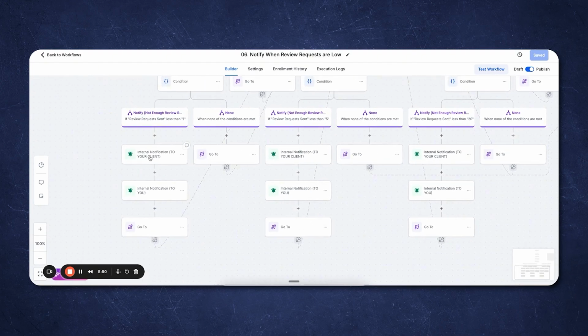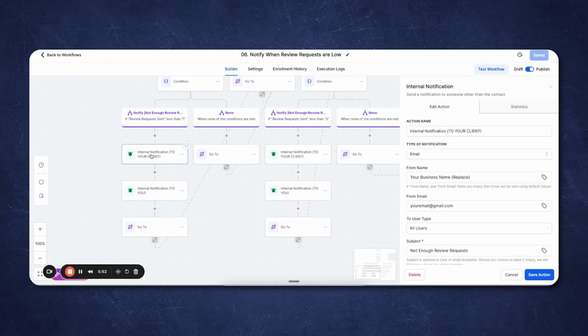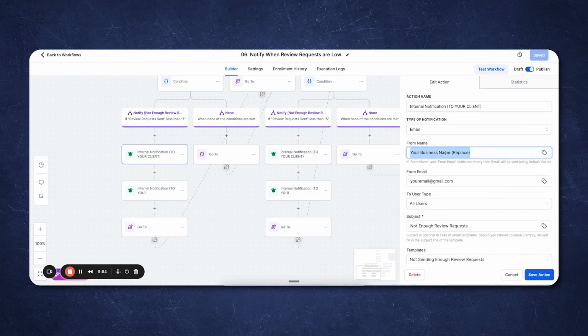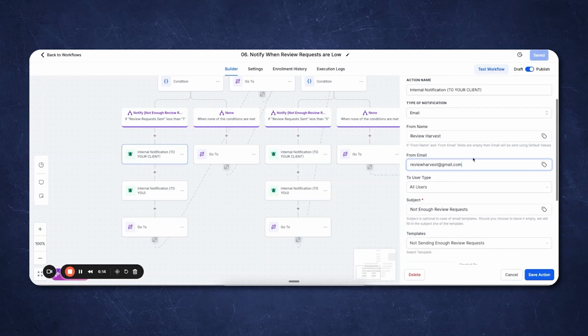So let's see. We want to click on this internal notification that's going to your client, and you want to put your business name in here. So you put Review Harvest or whatever the name of your business is, you can put that here. And then your email. So you can put reviewharvest@gmail.com. Whatever the name of your email is, just put your email in right here so it looks like it's coming from there.